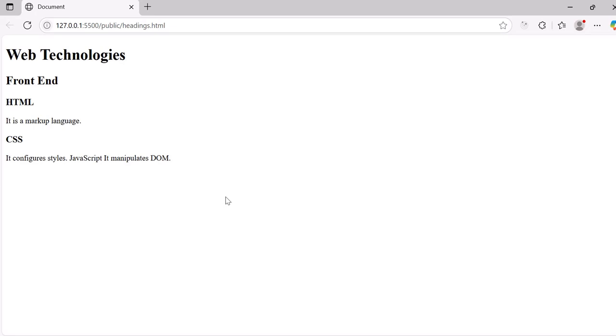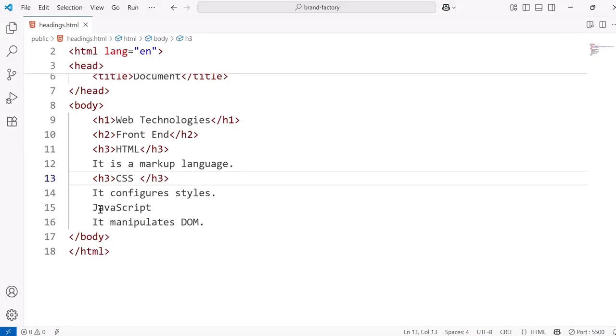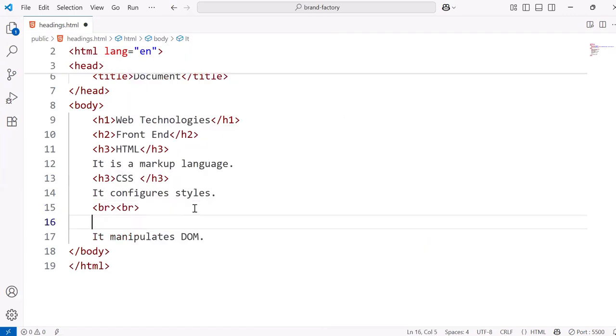The first question asked is: I can give the same appearance without a heading, so why do you need the heading element? For example, for JavaScript I'm writing some break. Don't worry what I'm writing, just observe.